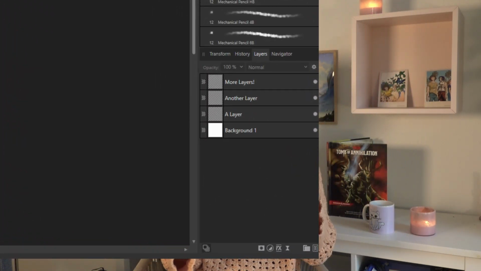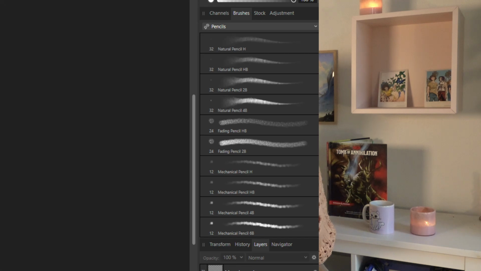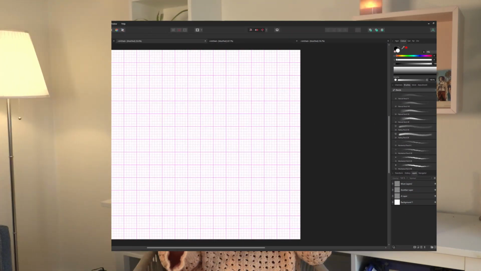First off, you need software that has the following features. It must allow you to draw in layers. It must have customizable brushes, and it must have grid guide lines. A lot of software fulfills these requirements, and I once used Photoshop, but I've switched to Affinity Photo 2 because it's a one-time purchase and not a subscription-based one. But there are excellent free alternatives. The best I can think of is Medibang, which I will link to in the description.